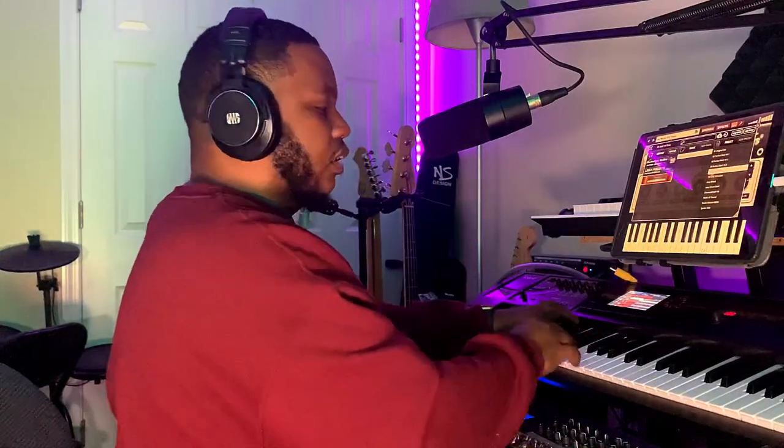If you listen, you can hear some of the effects that are going on here. Let's see if we can look at some of these effects. So we have some amp simulation going on, so you kind of hear the noise from the amp there. Then we have some auto pan, but it's not that deep. Let's see if we can change it. There we go. That's an auto pan.